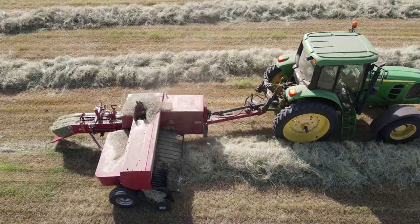We're gonna look at all that stuff. We're round baling this field right here behind me, but let's go check out some of the other square balers and round balers systems that we use.